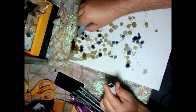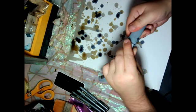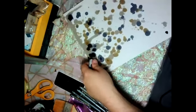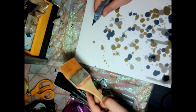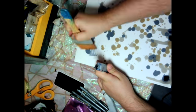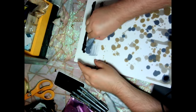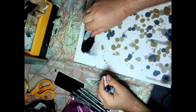And you can make this as busy or as flat as you want. Like, say you just wanted to paint a solid background. You could come here with this and a brush down really quick, or even put out a little bowl and you can get flat color. Just like that. But I don't really want the flat color. I want to see the weird patterns.